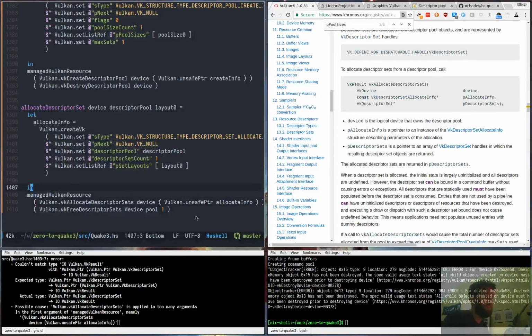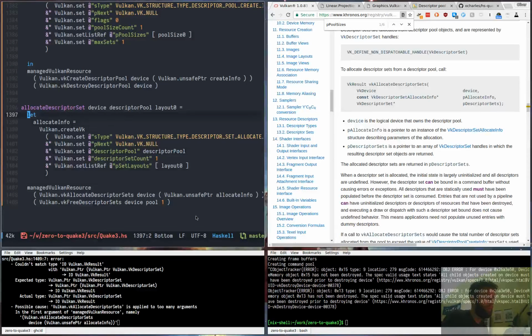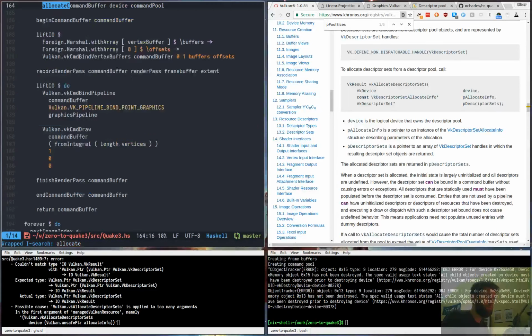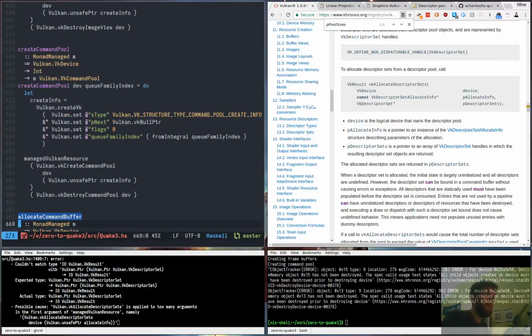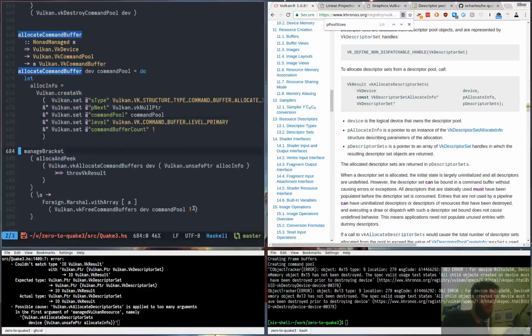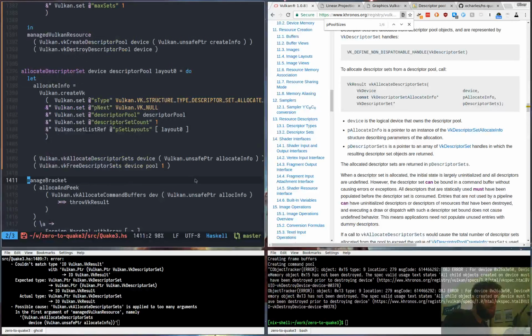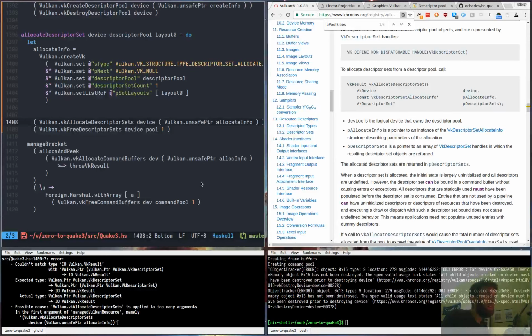Okay, yeah. This doesn't quite fit the pattern of managed Vulkan resource. Have seen it before in here. Okay, so we did manage bracket. So there's our allocate.